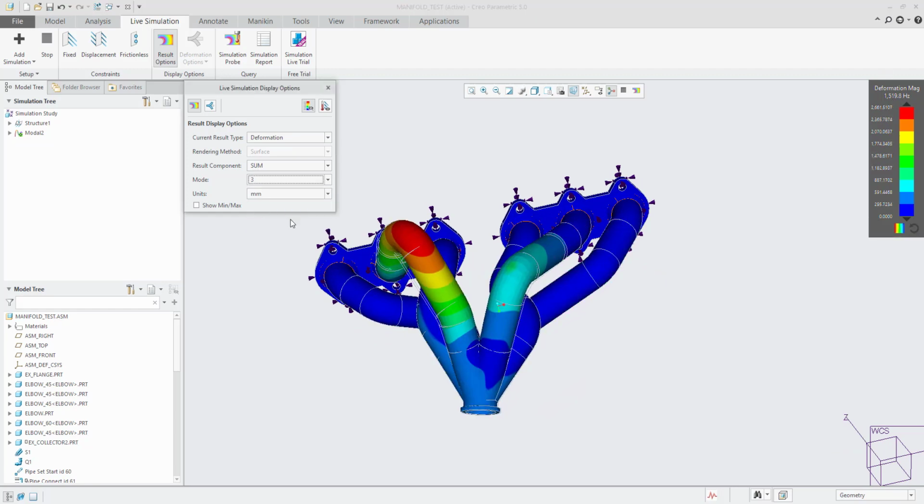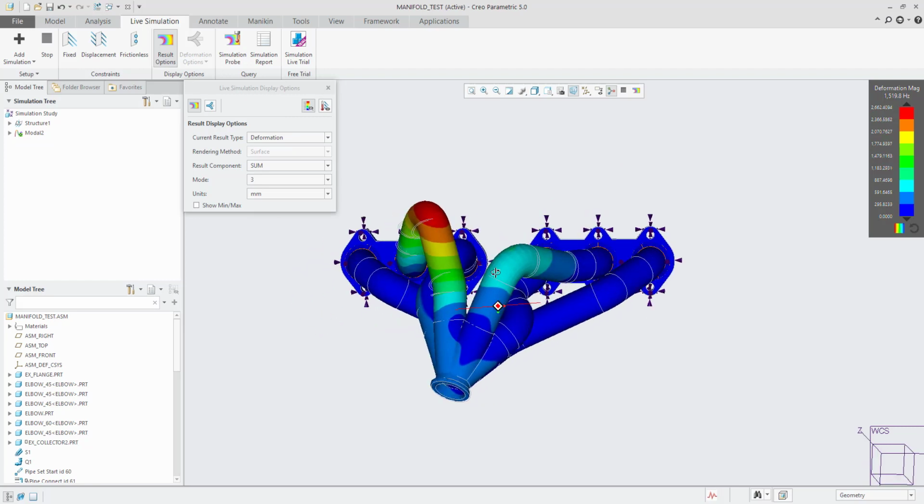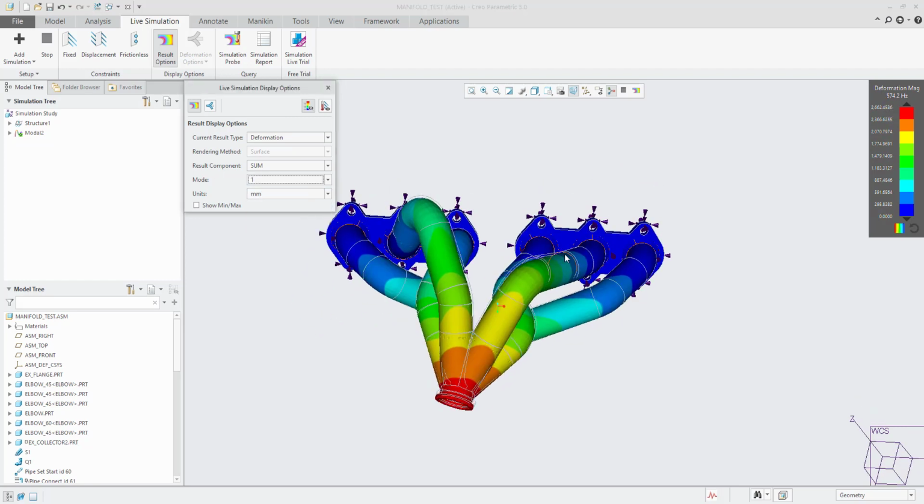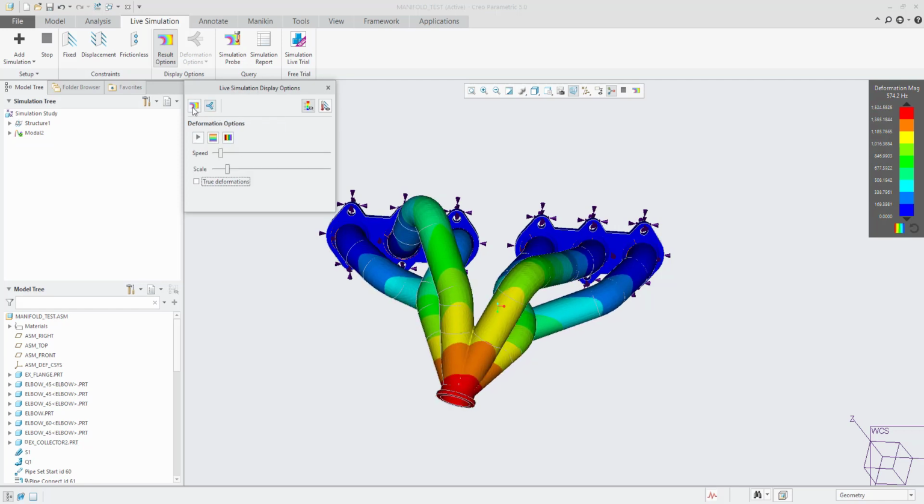I'm going to flip through a few of the modes and see that things are as expected, but this fundamental frequency at 574 hertz, I just wanted to make sure that that was not going to lie on any particular harmonic that I would be worried about for this engine. So I always pretty much start with modal analyses when I do this type of thing.